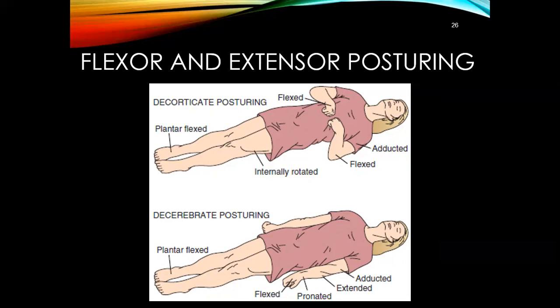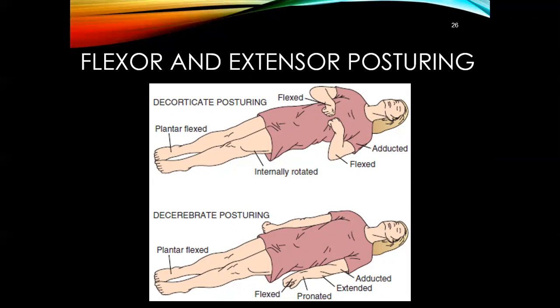Sometimes this response can be lateralized, where one side of the body shows a typical flexor, but the other one shows an extensor posturing. A patient may also display a flexor response on one side and an extensor response on the other. It's important to do a neural assessment and look for changes in the patient from day to day, and that bilateral flaccidity is usually present when there's no response at all.